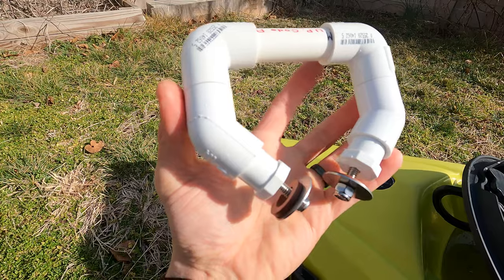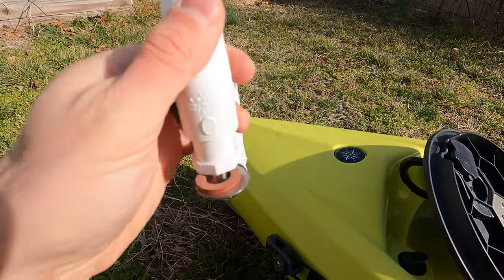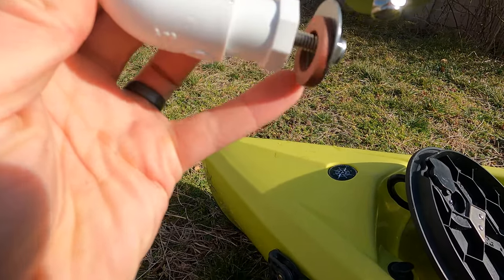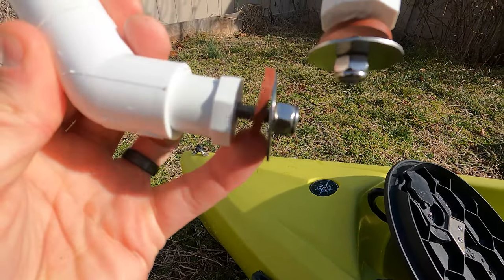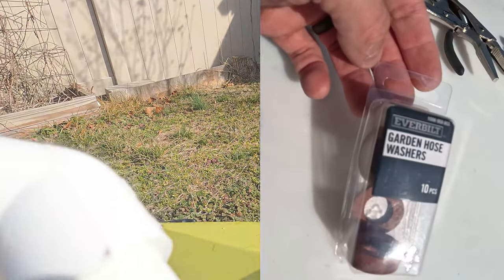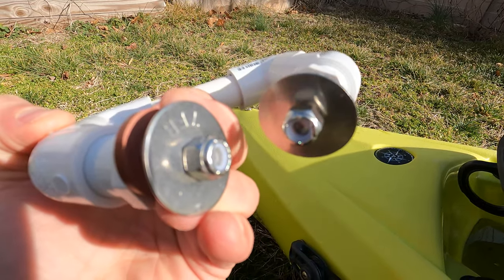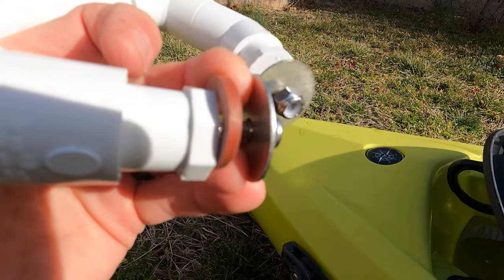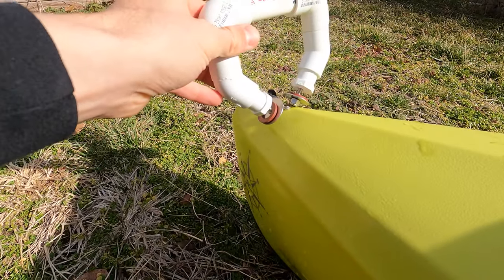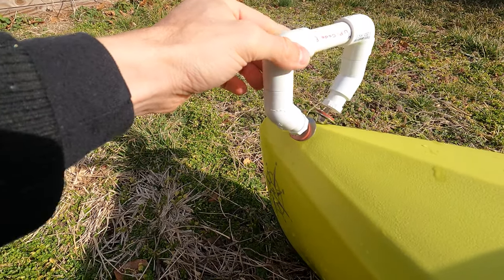Here's the thing that I made. Now, I didn't glue it down yet, but we're gonna do that. And then what you see here is just an end cap, right? And then I have this garden hose gasket. Kayak hole is gonna be where my fingers are, right? And I'm gonna screw that piece on the back. The washer will help spread the load. I should be able to put it right here on either side. And I think it's gonna be pretty strong.